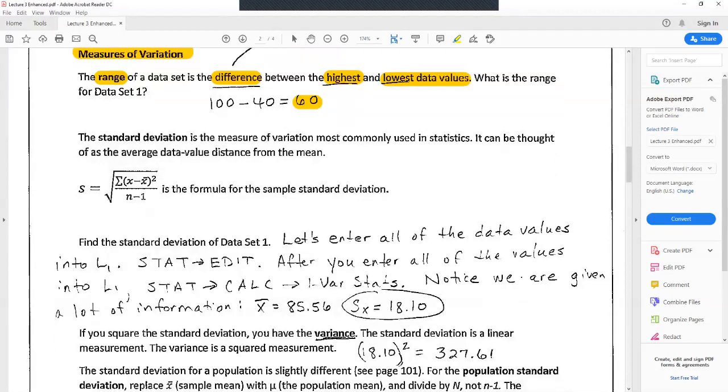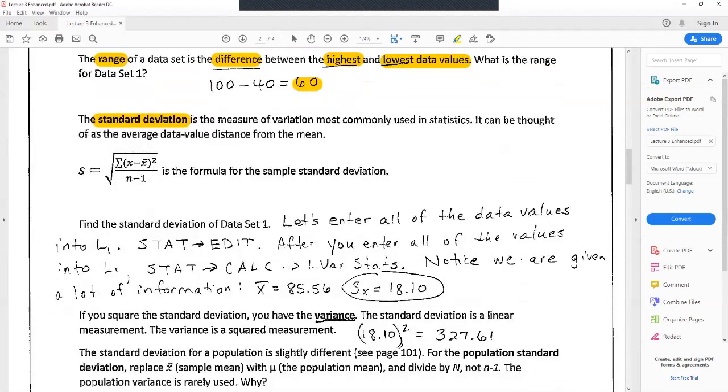The standard deviation is going to stay with us from now on. It's very important. This is the formula for the sample standard deviation. To figure out the sample standard deviation, obviously you have to know the mean, which is X bar. Then you take each individual data value and subtract the mean. You would square that, do that for all of the data values, add them up, and then divide by n minus 1, where n happens to be the number of data values.